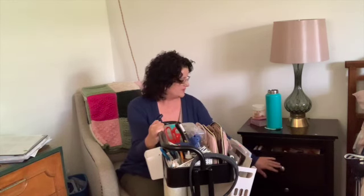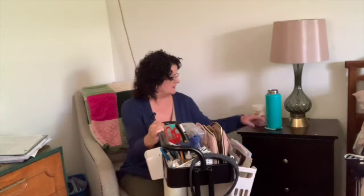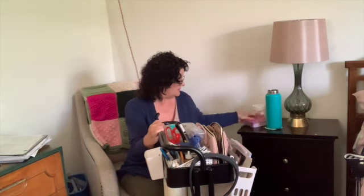It's a mess. But this is part of my crocheting because I have post-it notes and pencils and all that kind of stuff in here. And down in the bottom, I have other things. Cough drops and some Bible study things are in here as well. And I have my water and my morning devotion book that I do in the morning, some hand cream. So that's not in my cart, all of those things.